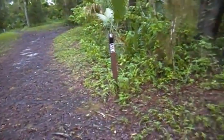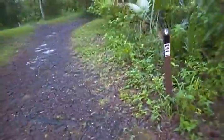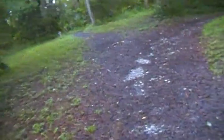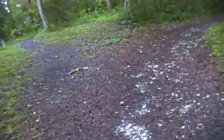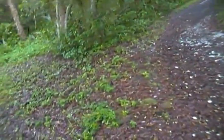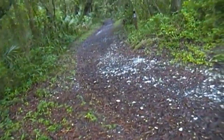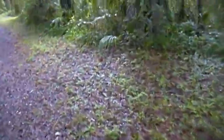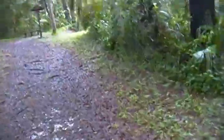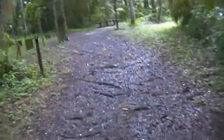So we're gonna find this Rev grave around here somewhere that we just found out about, and there's apparently a lookout around here too, so we're gonna hunt for that. An overlook, excuse me. I do indeed stand thus corrected. If only somebody could guide me to said overlook, that would be wonderful, and or said grave marker.